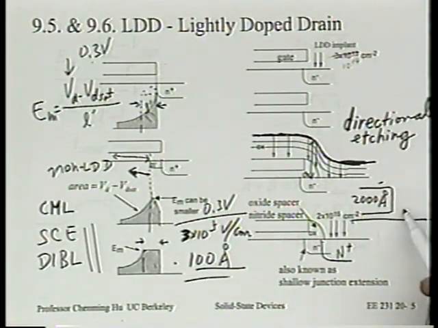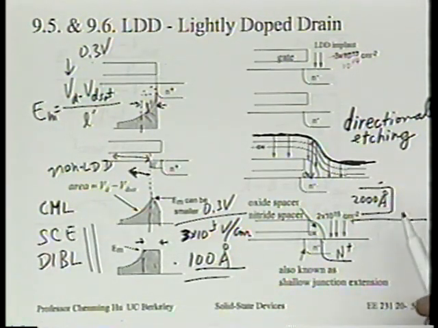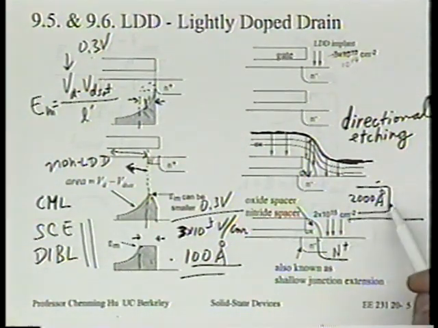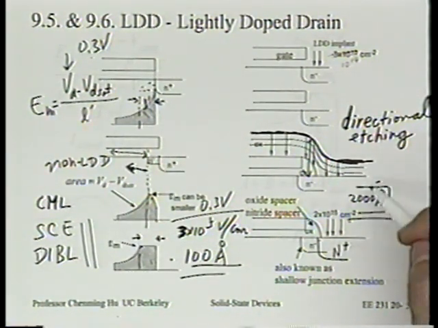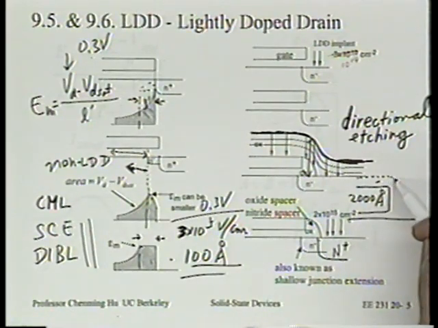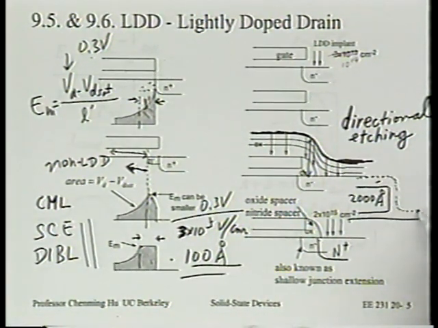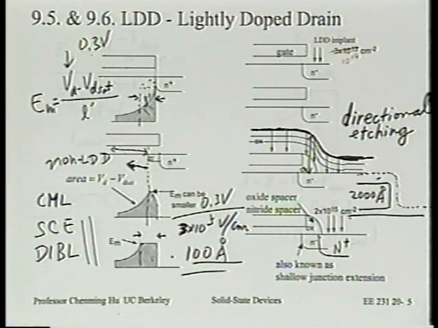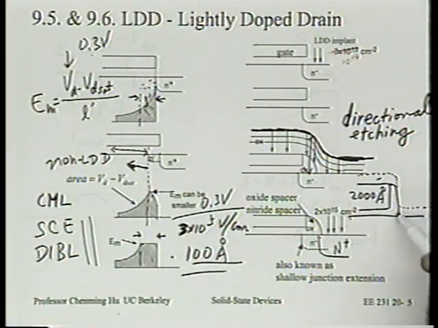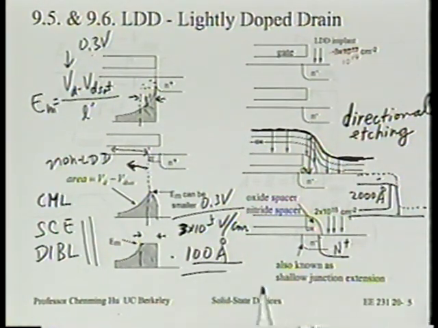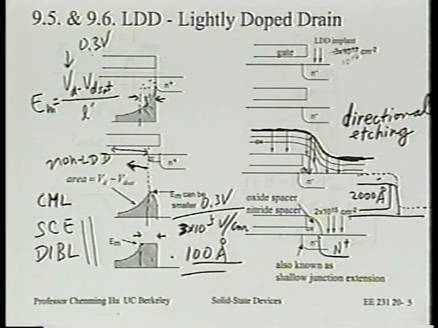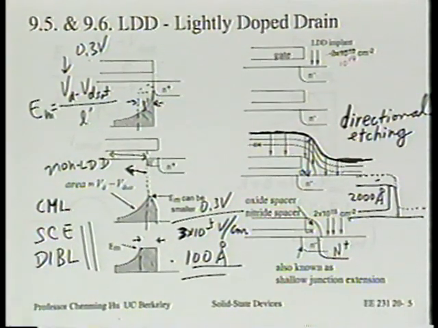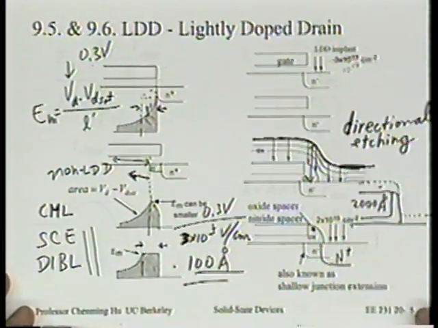We want an oxide spacer much narrower than the height of the polysilicon. What determines the spacer is not the height of the gate, but rather the thickness of the oxide that we deposit to begin with. If we deposit a thin layer of oxide, it will look like that. Then after spacer etching, we will have only this thick a spacer. So we can get 100 angstroms of spacer if we want. The control is very good, and that's why this is such a prevalent and popular process. It's easy to do.